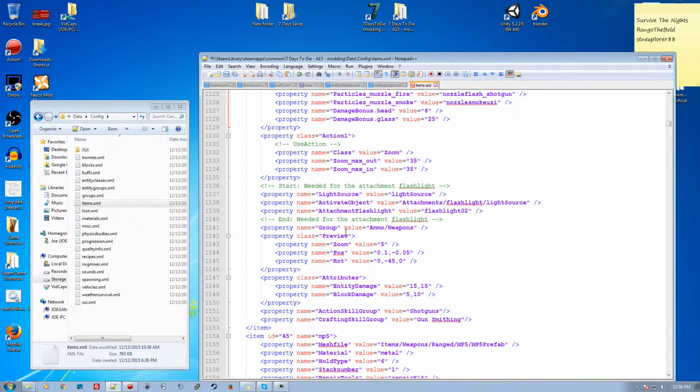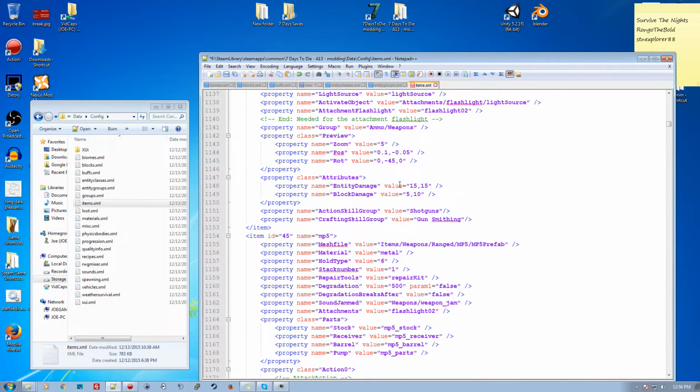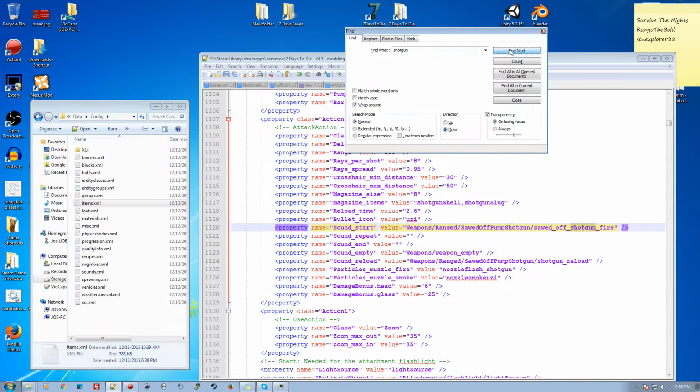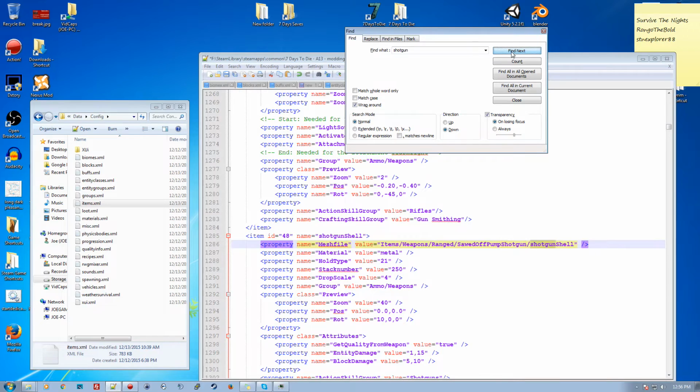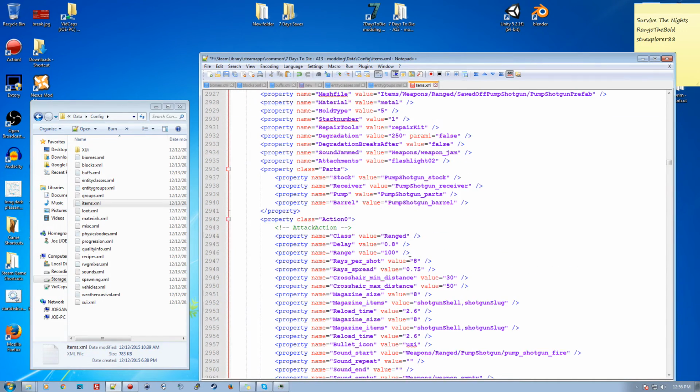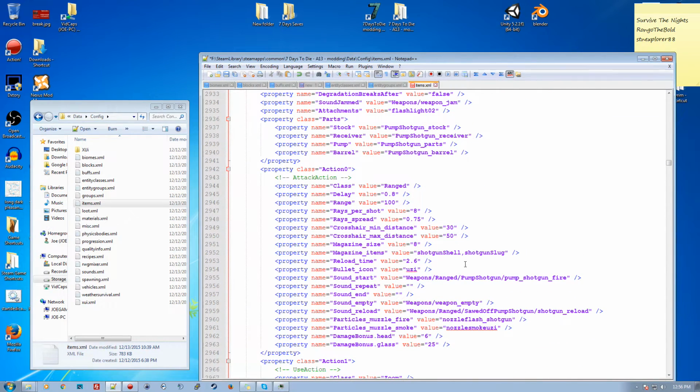And then again, shotguns, gunsmithing. The other shotgun also has a bug in it. Let's go to pump shotgun. Right here. The default game has a space.